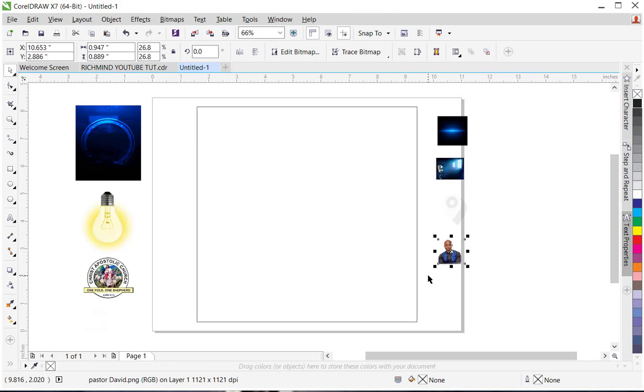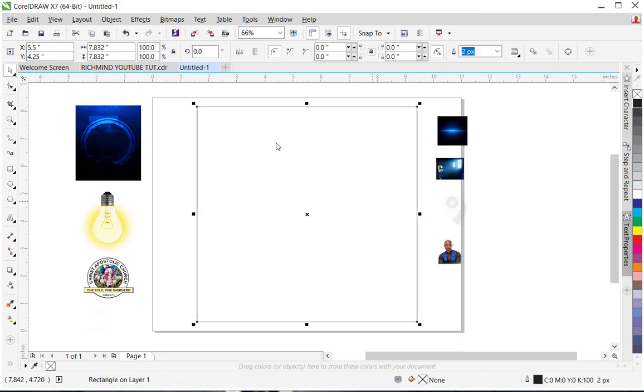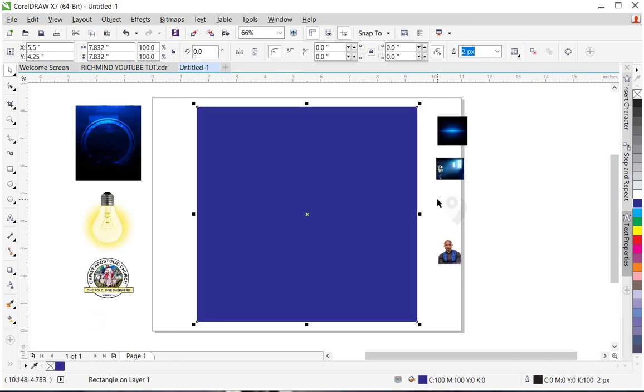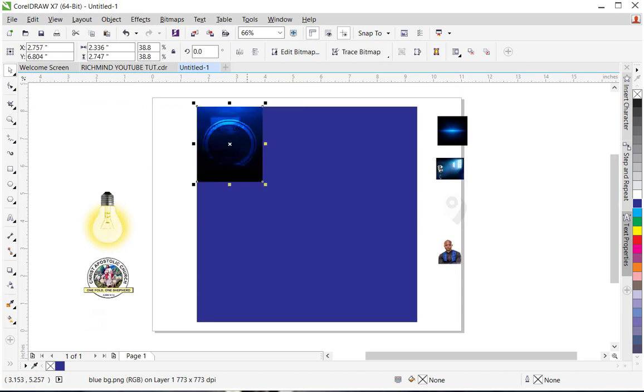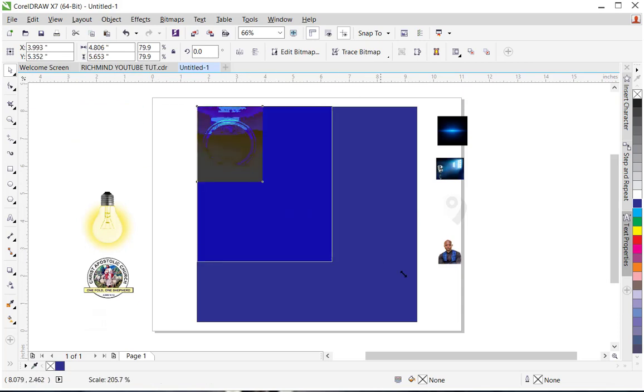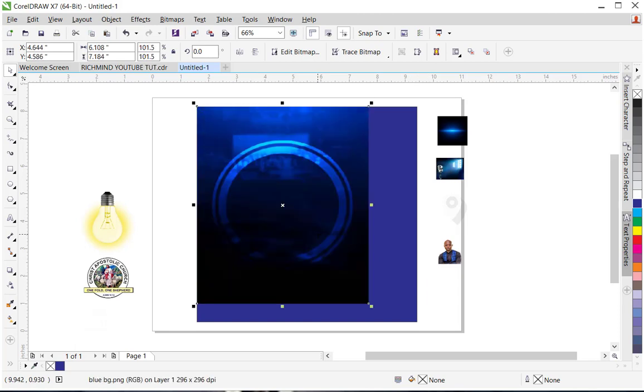So just follow me through. Let's go ahead and use them one after the other. Now the first thing to do is, as we have this background, let's give the rectangle a color, like blue. Then this is our rectangle. Just extend this rectangle, because we're dealing with that first.